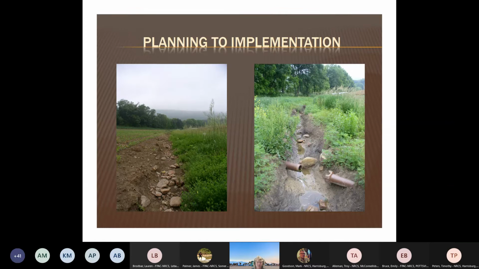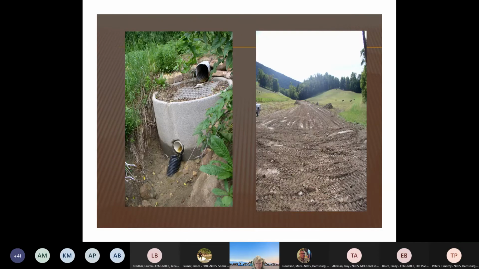So here's just a couple of photos of planning to implementation. Here you see on the right is a tile that broke, and you can see there's some erosion caused at this location. We start waterways from various things like this culvert on the right, or on the left, dumped into looks like a type of manhole, where we would probably have a little bit of an energy dissipator at the end of the culvert, have a basin, and then outlet it into a waterway.